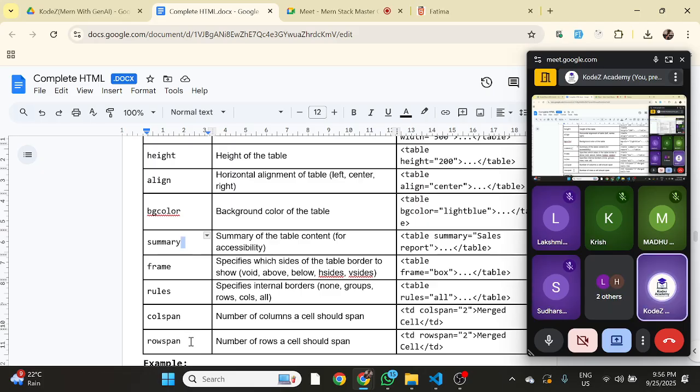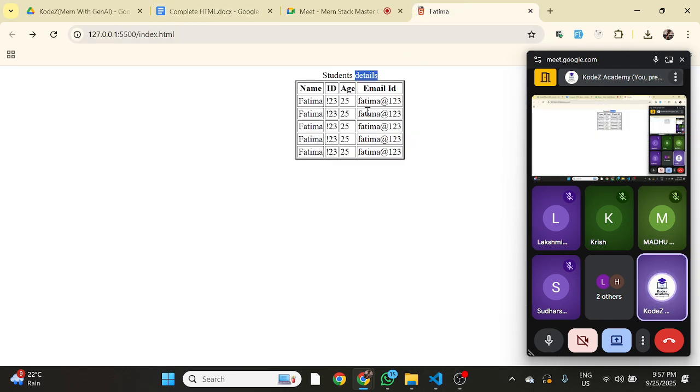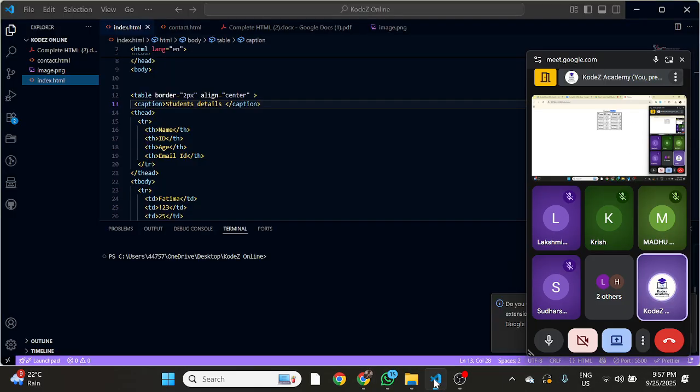Now let's see rowspan and colspan, then we will finish our class. Then in our next class we will see the rest. See, colspan and rowspan, why we use them? To merge cells. Why we use rowspan? To merge two rows. See, this is your row, right? And this is your column. To merge two rows we use what? Rowspan. And to merge two columns we use what? Colspan. Okay, let me give this one.